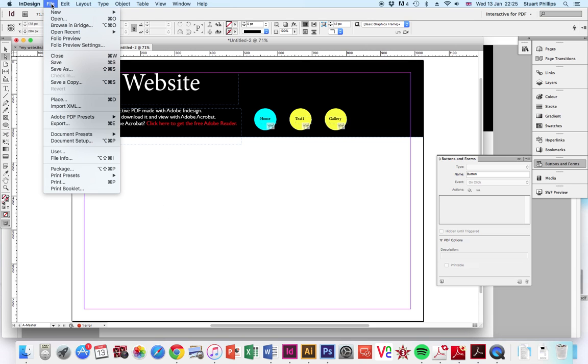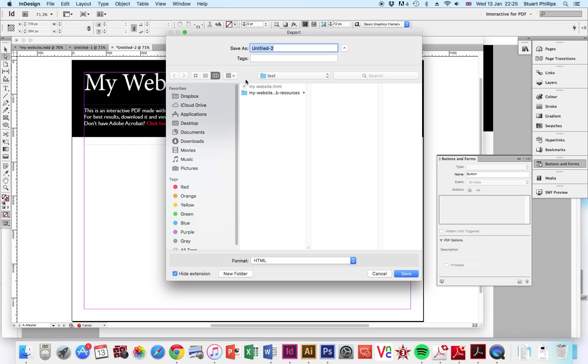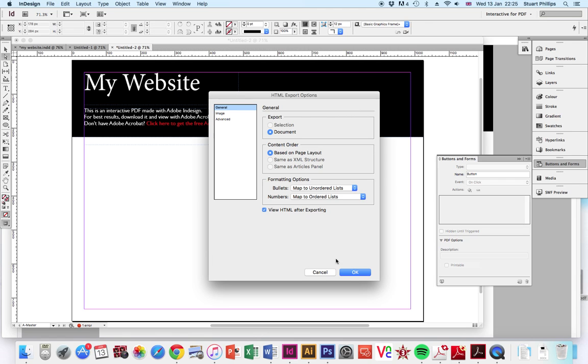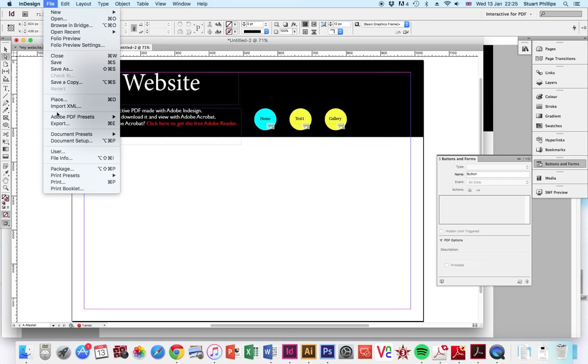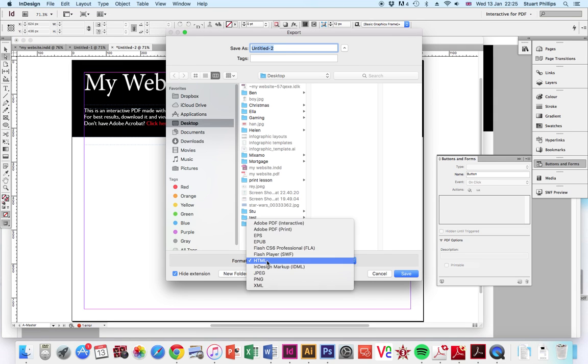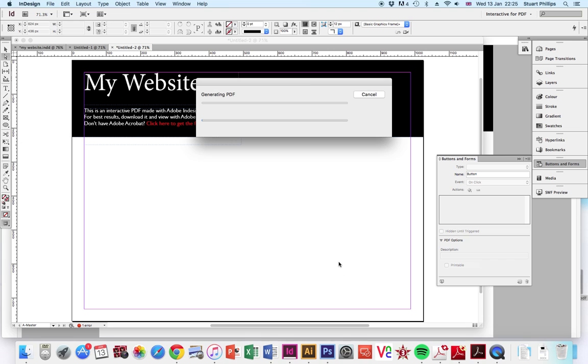Okay, so now what should happen, see if I can export this just quickly. Oh no, wrong setting, sorry, my fault. Export that, and what you want to do is you want to make sure that when you export it as an Adobe PDF interactive, so it picks up the interactive elements. All these you'll be able to leave as they default, so you won't have to change anything there really. And OK that.